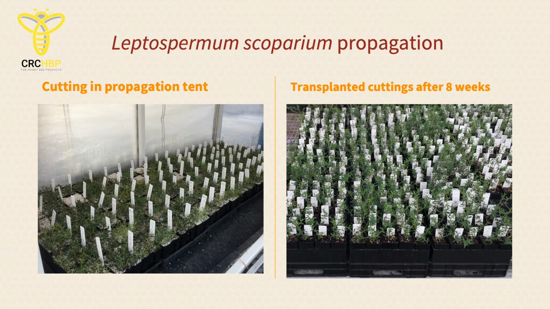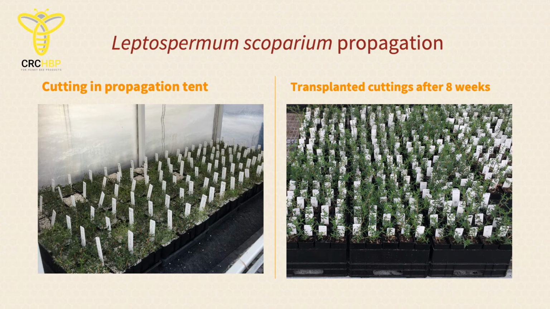To maximize scoparium plant production, 5 to 10 centimetre cuttings should be treated with 3 grams per litre IBA. They should be watered in and placed into a humid environment. After about 6 to 7 weeks, cuttings can be transplanted. At this time, the strike rate, or the amount of cuttings that produced roots, was approximately 80% of those that were planted. Over the coming weeks, regular watering is required, at least 3 times per week.